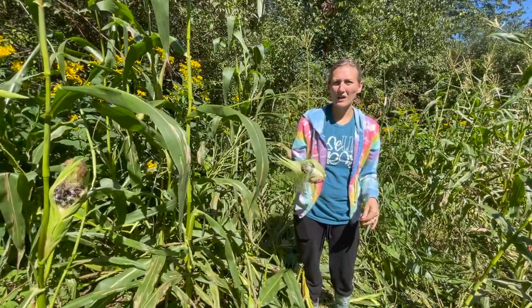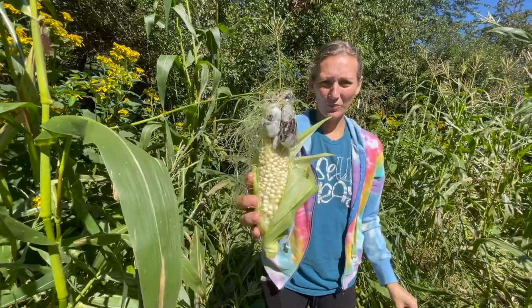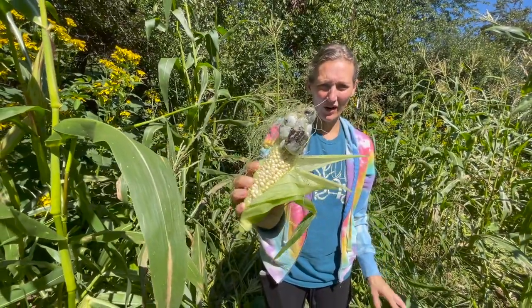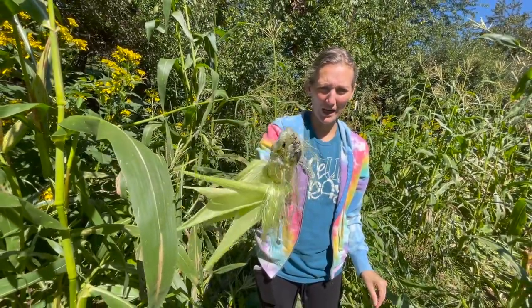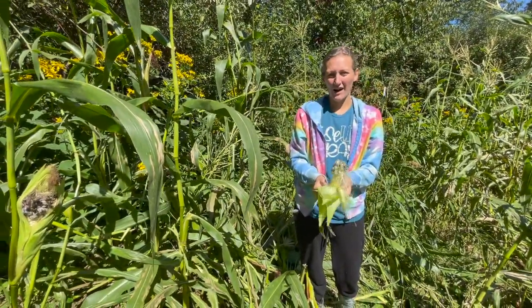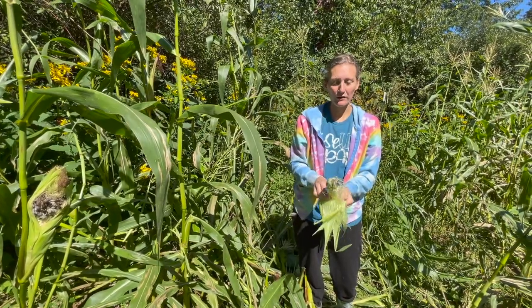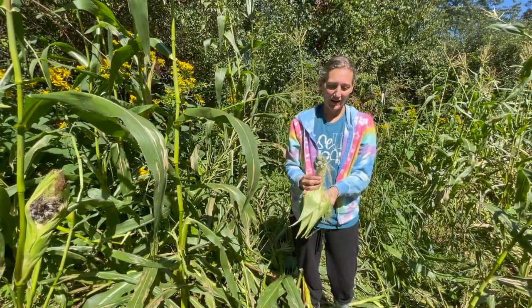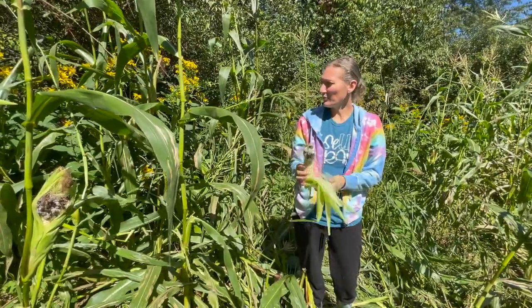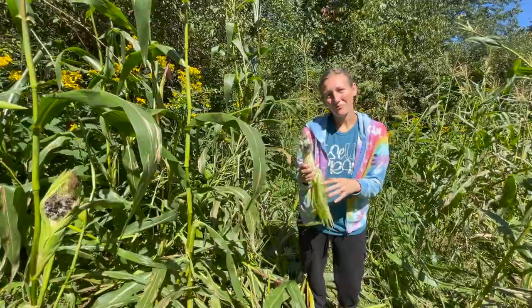Guys, we're up here picking corn and we have found corn fungus. Pretty gnarly looking. This one also had a cornworm, so we have fungus and cornworm in it. I think this stuff grows in hot and humid conditions, and it got really rainy for a little while after our drought, and really humid and hot. So we have a good bit of corn, not a ton, with this fungus on it. We're not eating it. It is edible.